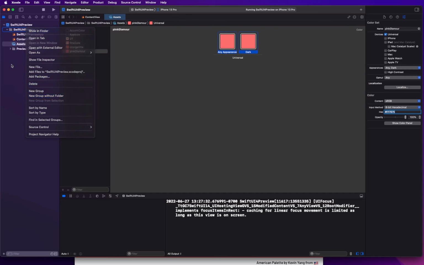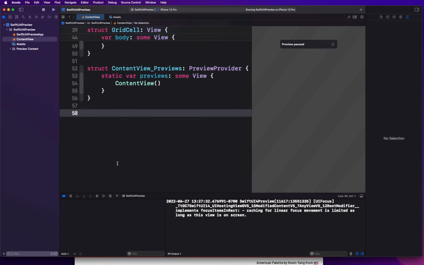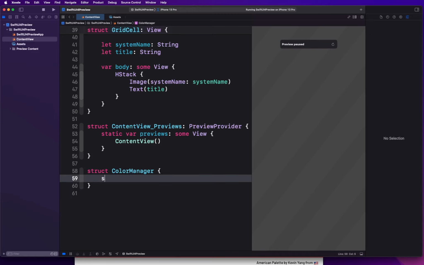We are going to create a new class. Basically this class or struct is going to be our helper, which is going to help manage all these colors for us. In order to centralize that experience, I'm going to create that class right here to keep everything contained, but ideally you're going to create a util folder and put that struct there. So I'm going to create a struct called ColorManager, and inside the ColorManager we're going to create some static variables, so static let and all those colors.